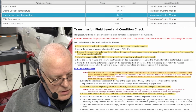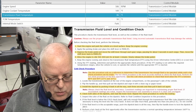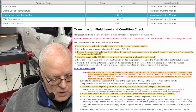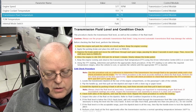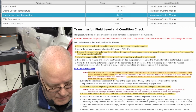If the fluid level is in the acceptable range, push the dipstick back in all the way, flip the handle down to lock the dipstick in place, and then perform the hot check at the first opportunity after the transmission reaches a normal operating temperature between 160 degrees Fahrenheit and 200 degrees Fahrenheit.